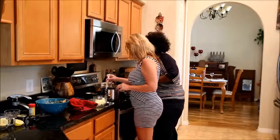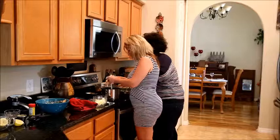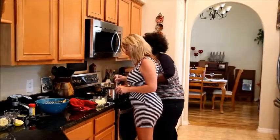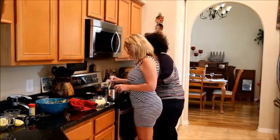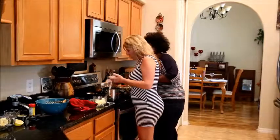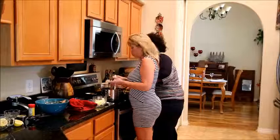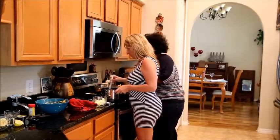How's that sauce coming? It's coming good. I did kind of scoot it over onto the burner a little bit because the melting had slowed down. And I don't want it to slow down completely, but I want it on a really low heat. So you just have to kind of watch it, and if the butter's not melting, you know it's cooled off too much and you need to put it on some low heat. But you don't want to bring it back up to a simmer or a boil. You just want it warm enough to melt the butter. Okay.